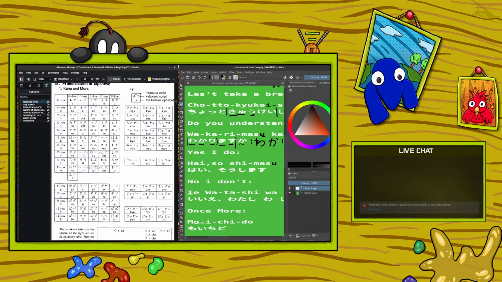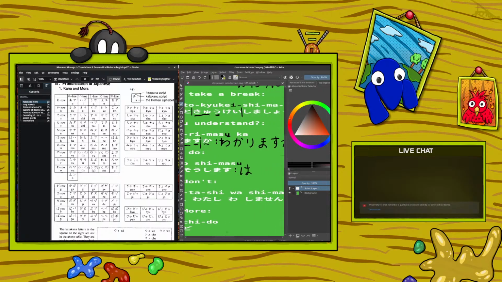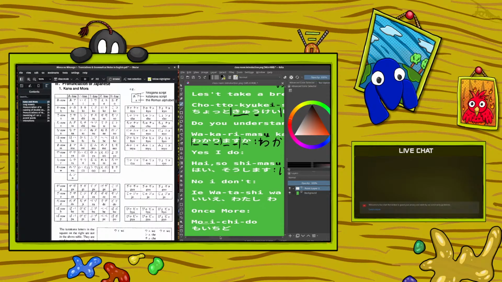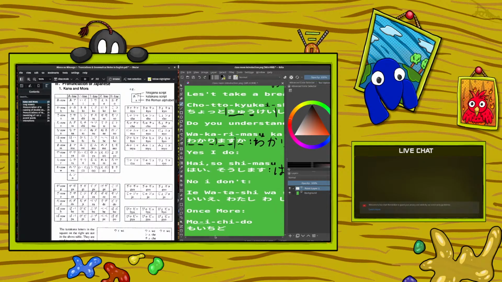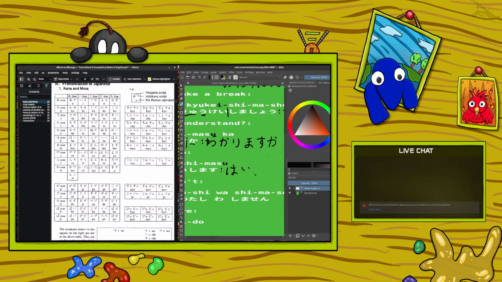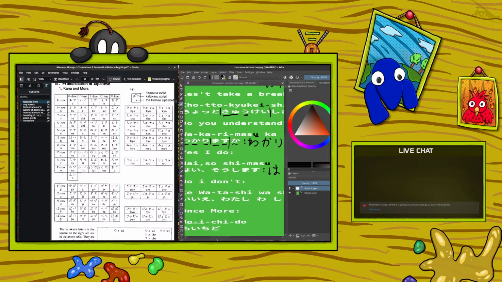So again, the ha is over here. So if we go again, it is indeed ha. And then, of course, the I, which is very easy. It's just this one, as you can see. Hai. And then, of course, it's going to be a waiting sign because, you know, we're actually talking. So technically, hold up. Hai. So dot. Then so shimasu.